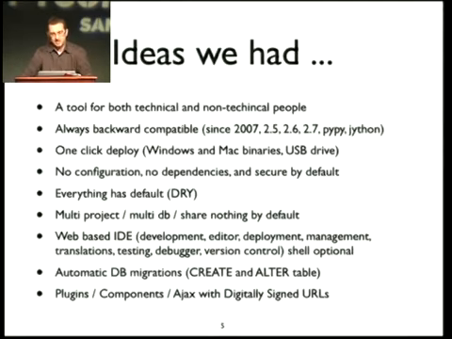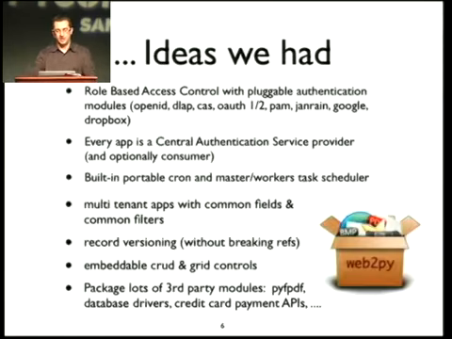So web2py provides that. You can do everything through the shell if you like, but it should be optional. We have automatic DB migration, so you add a line to your model, it will alter the table for you automatically. We have a mechanism of plugins, components, and so plugins are a way to distribute a group of components. Components are subsets of an application, which talk in background with Ajax, and we have digitally signed URLs so people cannot hack into that.